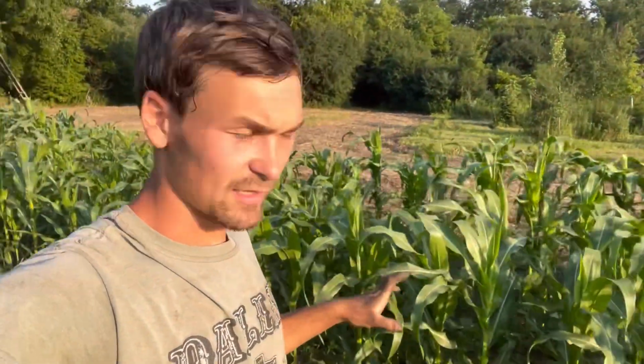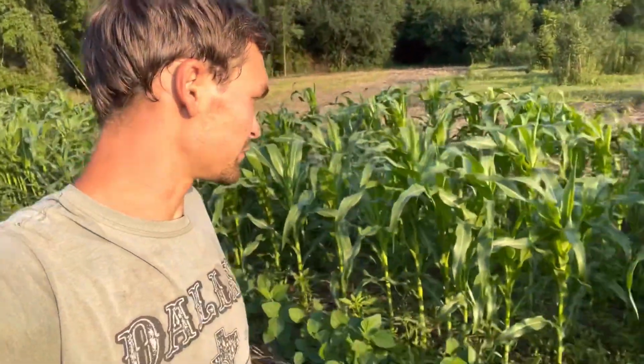All right, so back out here tonight. I wasn't planning on doing another update, but this is one of the buckwheat plots right here. It's Tuesday night. Saturday I planted the buckwheat, and that was the last time you saw these plots. But on the last soybean video, I had a lot of people comment, oh, you should be using no-till. Tilling is just gonna bring up a ton of weeds. No-till rye is the way to go.